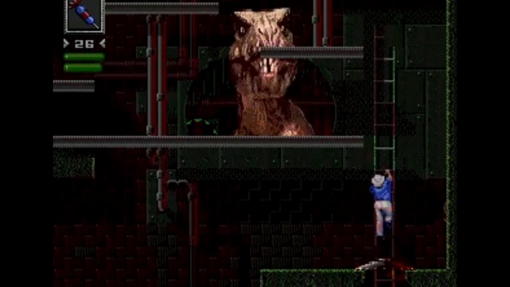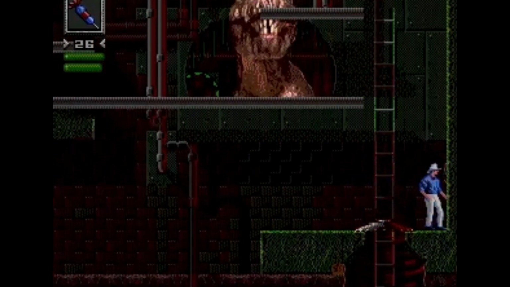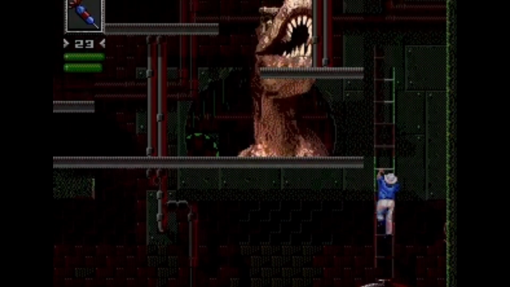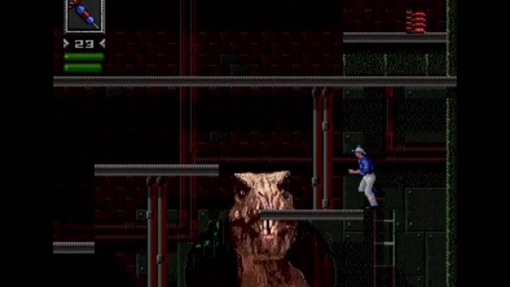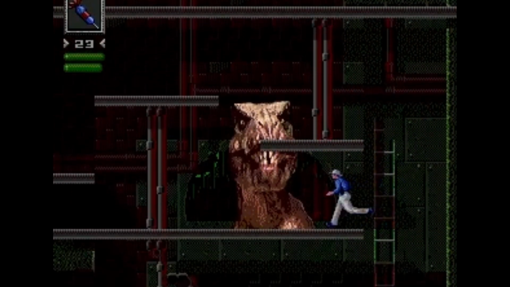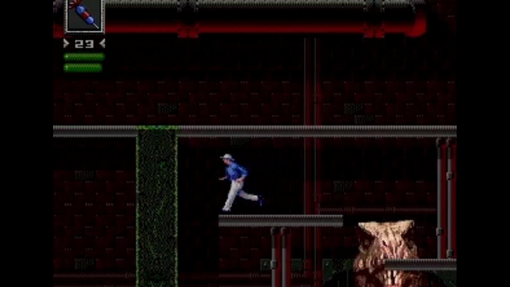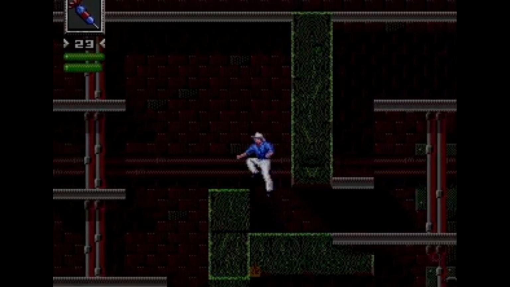For goodness sake. Yeah, sometimes they just do that. Just to be annoying and contrarian. There we go. Right, okay. Get past the T-Rex before he decides to try and have a bite at me. There we go. Right.